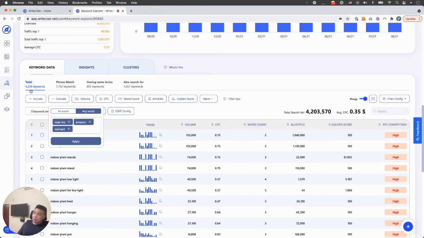Since we have about 4,000 or 5,000 keywords, filtering plays a huge part in narrowing down the amount of keywords that you try to target, right? Essentially, the goal of all keyword research is to find which keywords you want to target and fit them into your keyword funnel.